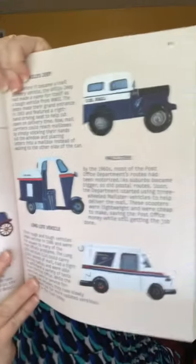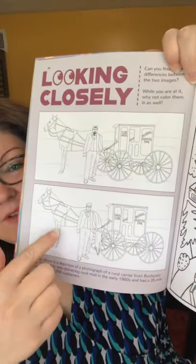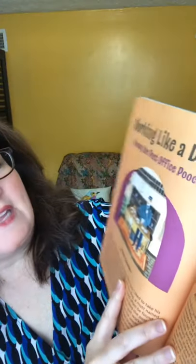There are different vehicles that have been used to deliver the mail. I like that there are little quiz things and spot-the-difference between two pictures. There's a coloring page, stuff about uniforms, and a spot where kids can design their own uniform for the postal service. There's also an interview with a postal worker — just to learn what it's like and what the favorite parts of the job are. There's a section called 'Working Like a Dog — the Post Office Pooch.' There are just so many different types of content that all go with the theme.